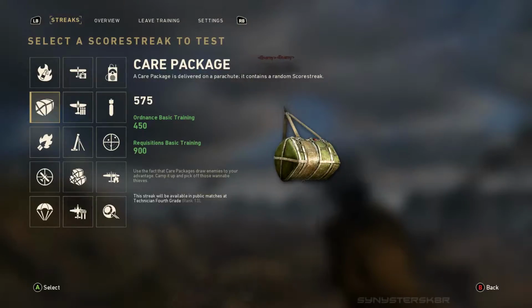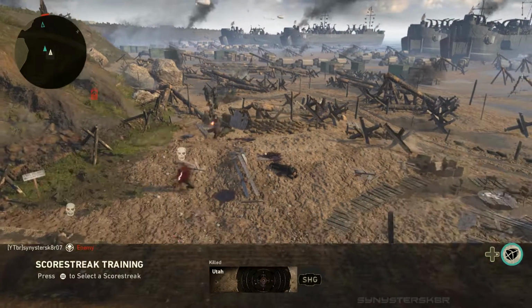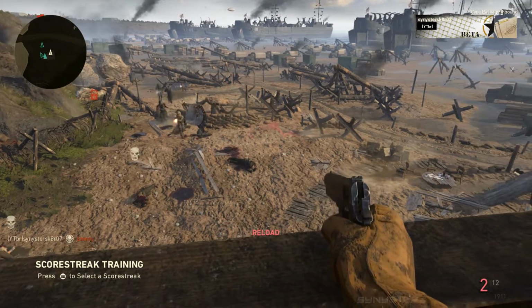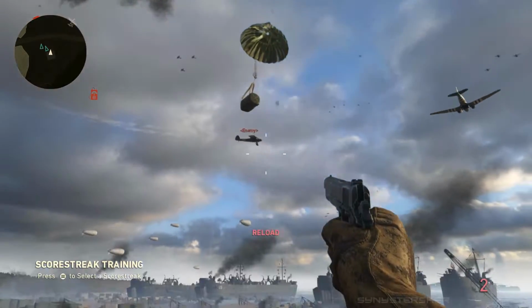Care Package will be unlocked at level 13. This drops a random score streak. Straightforward, base cost of 575 score, Ordnance runs you 450, and Requisition will bump that score up to 900.